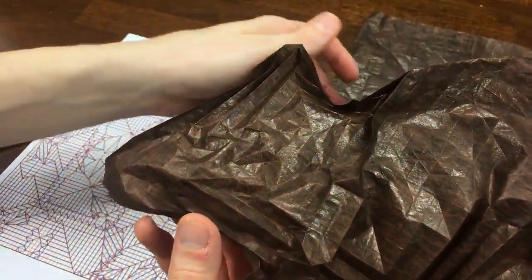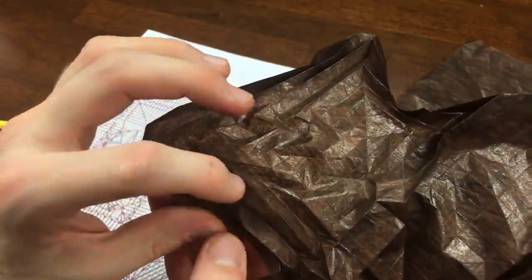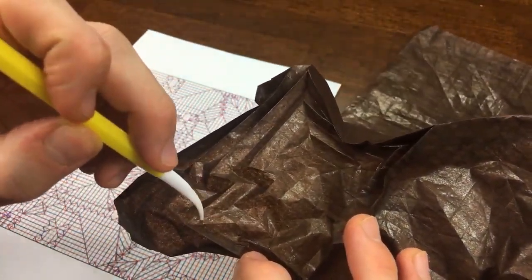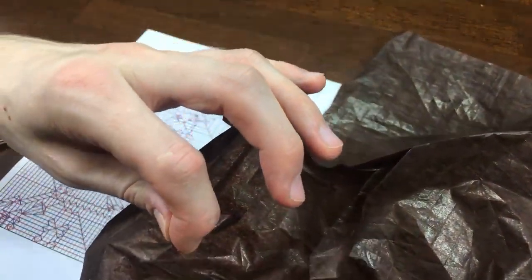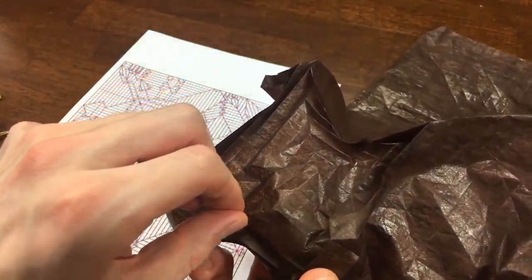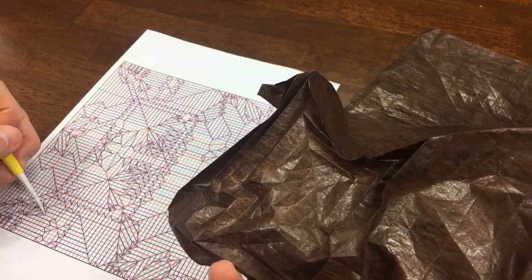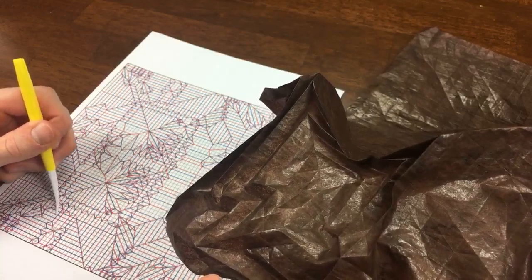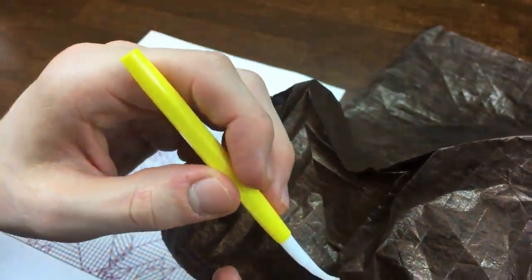If I can somehow grab these bits, turn it around. So that mountain fold. One, two, three. What wrong one I'm looking at? One, four. Yeah, that's correct. Then that will fold over and turn into the mountain fold.